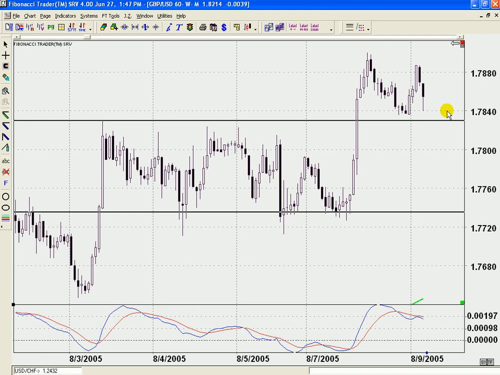I know that people buy these types of programs because they want to be shown the easy route, and I'll tell you, this is easy. This type of price action, this is easy. We're in a nice trend. We have good volatility. The market is making sense. It's bouncing off of good reference points. This is easy. You just have to instill in yourself the knowledge and the feel for trading by understanding the market, and that's what we're hoping to accomplish here in this program.